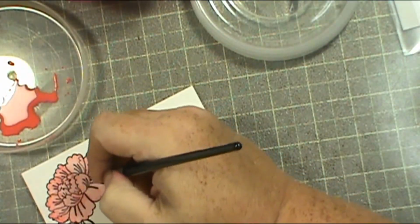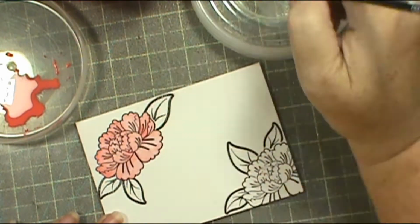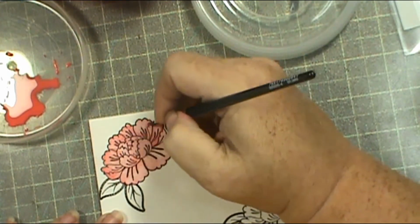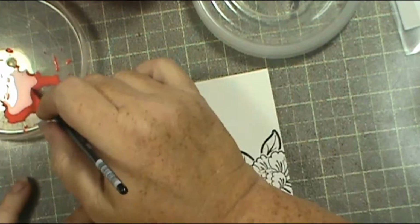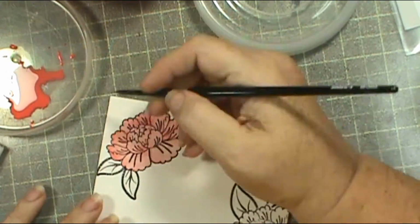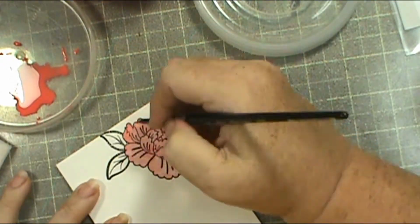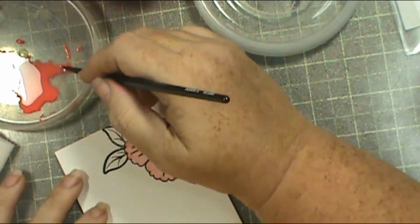And so I'm just going ahead and putting in the first layer. And now this is the second layer. This would be my midtones. What I do is I add in the color that I want, where I think it would be darker, where there would be a shadow. And then I just go over it with some water to blend that shadow out so there's no harsh lines. And that's what I'm doing for this layer.